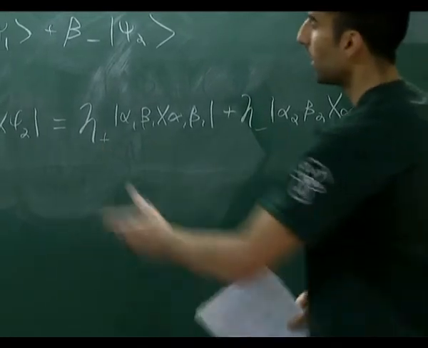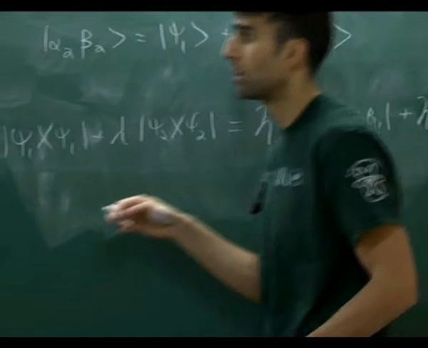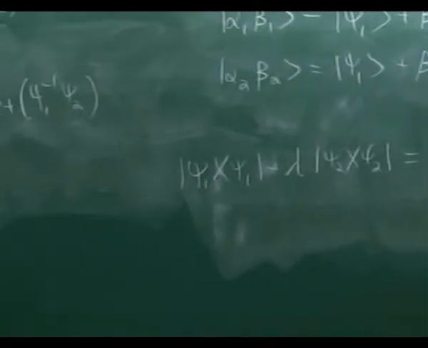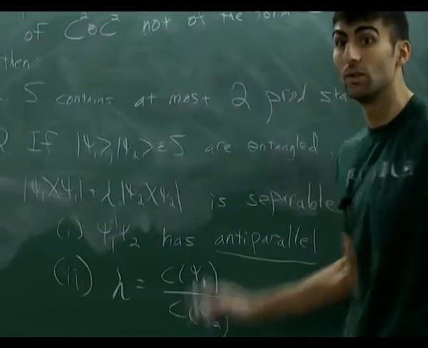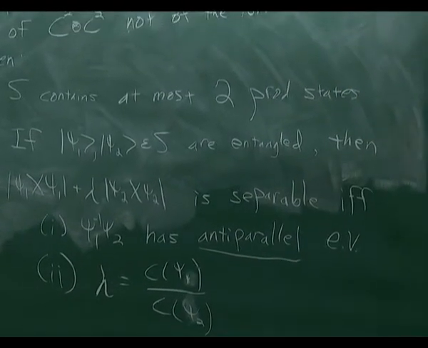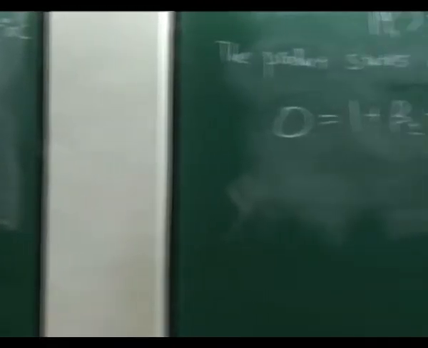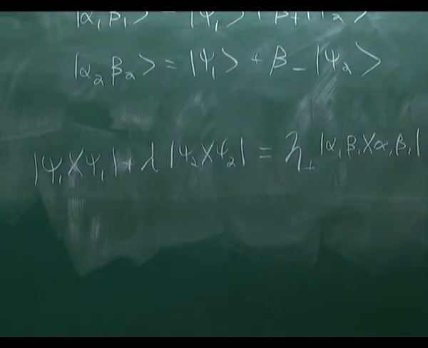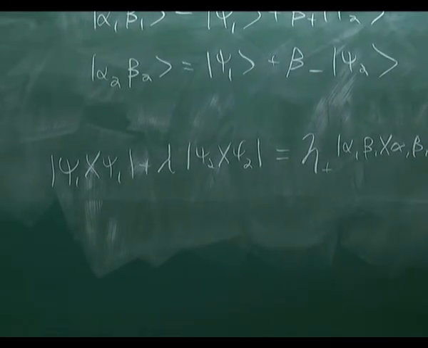The reason, so this equality is coming from 2 things. First, we're assuming that it's separable. So we're proving it. This is an if and only if statement. So I guess we're trying to derive the necessary condition. So given that it's separable, we want to derive these two necessary conditions. So first, we're assuming that it's separable, which means that we can write it as a convex combination of product states. And this is coming back to what I said before. We know that there are only two product states that live in the support, so we must be able to write it as a combination of these guys. Yeah?